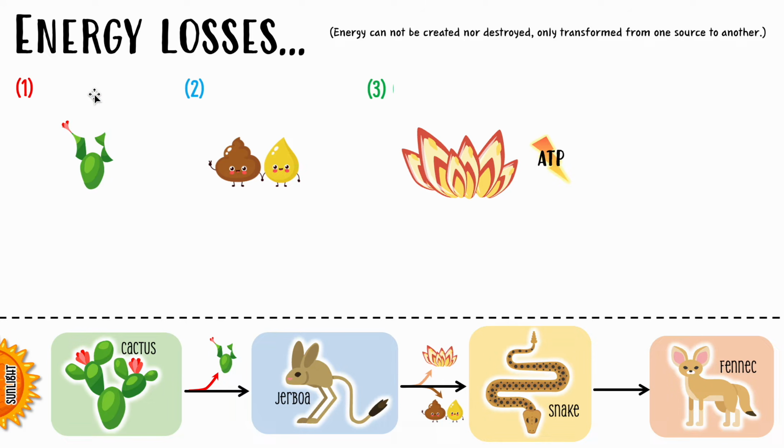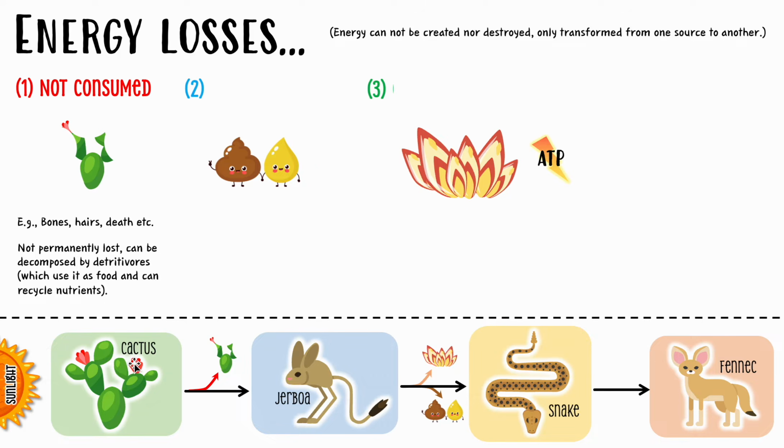So the first one, the most basic one that you guys can understand, is not consumed. This jerboa, okay, maybe he's more like me. He likes meat more than plants, and he goes and starts eating this like, oh my gosh, that's just terrible. So not all the energy is transferred from here to him completely because some of this cactus was not consumed. See, so that's one way in which energy is lost, right? Because he did not transfer all the energy from here to there, right? So that's one way in which energy is lost between trophic levels.